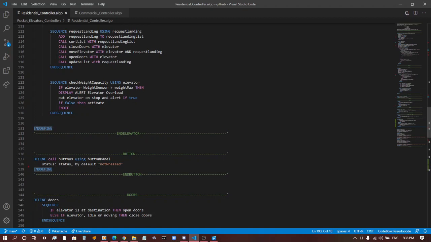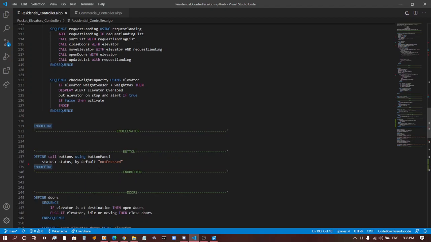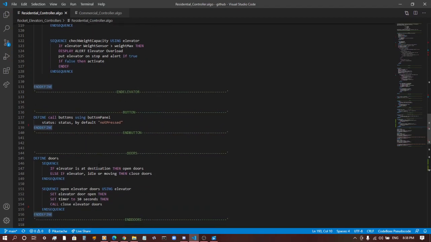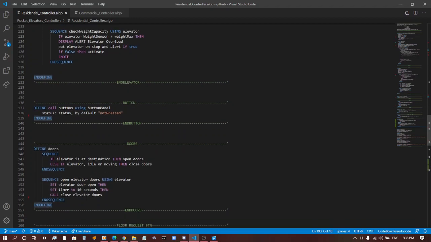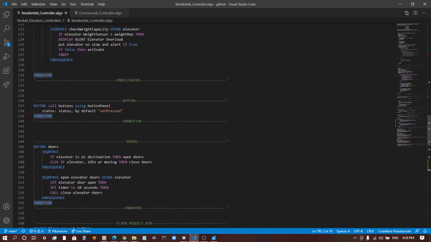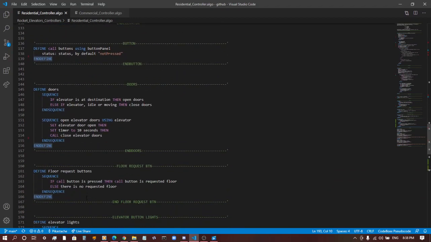So now the other sequences that I'm going to talk about are much simpler. The button has a sequence that makes it so that it's not on click unless it is pressed. The doors sequence, which is right there, even if it was already mentioned before, is set in more detail over here. For example, I've set a timer here that will last for 10 seconds before the doors automatically close. So it leaves a big enough window for the people to get inside.